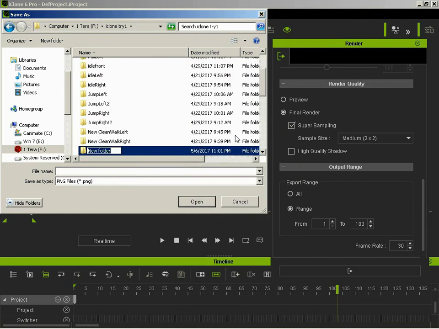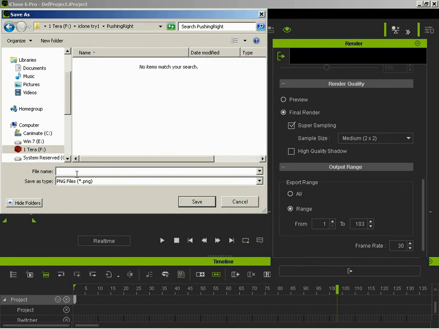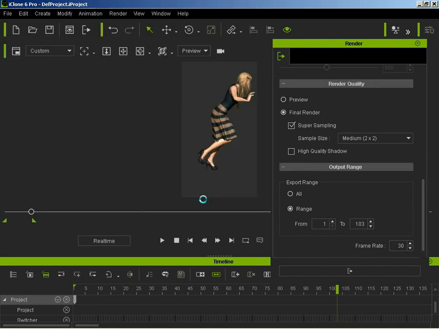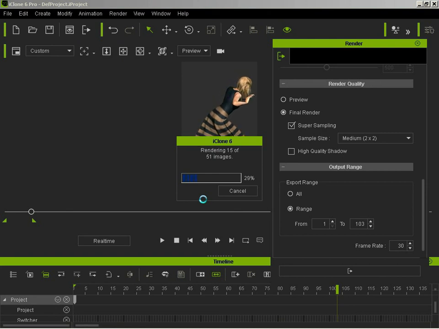And let's just call it pushing right. And I'm going to call this 1. And iClone will number them 1 through however many frames there are. Our animation is rendering.